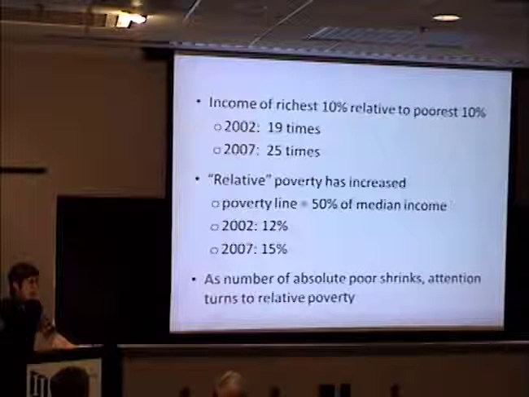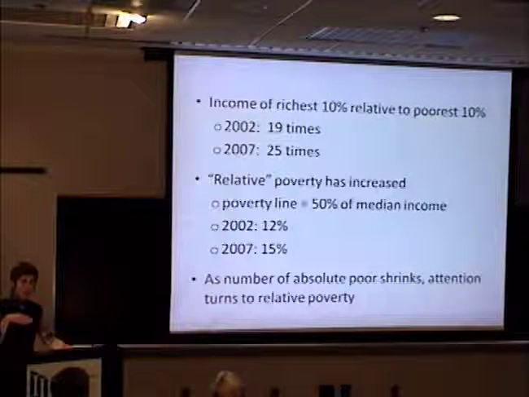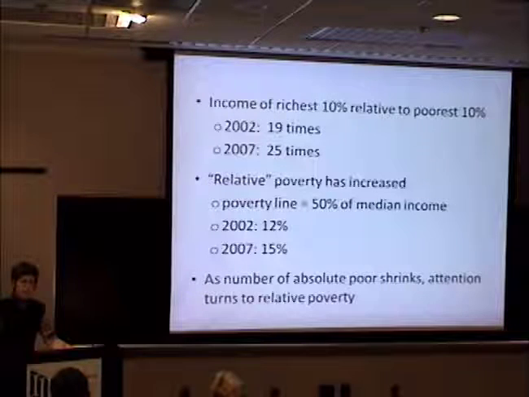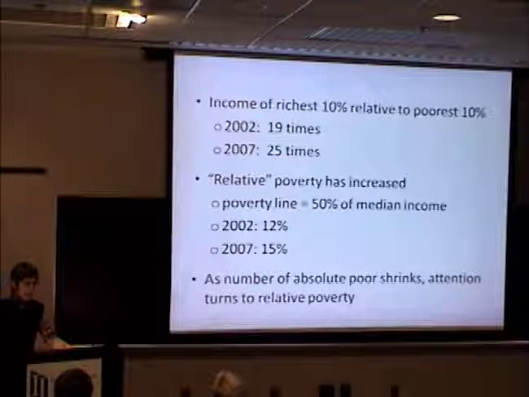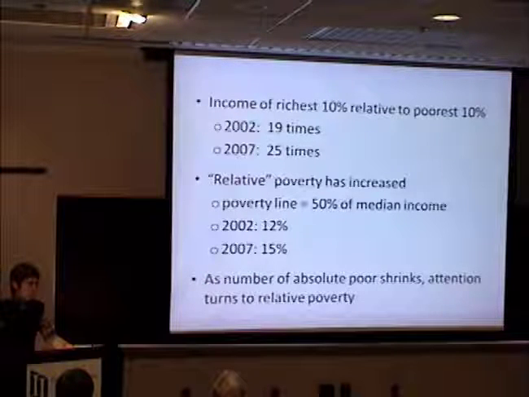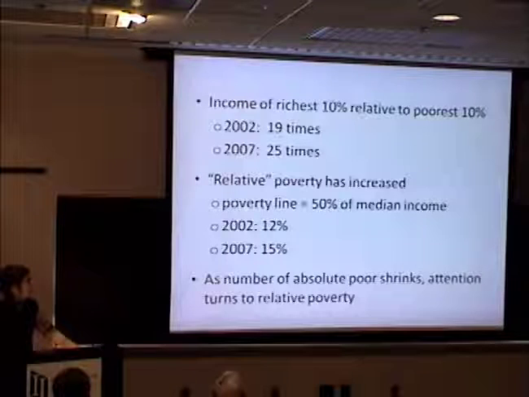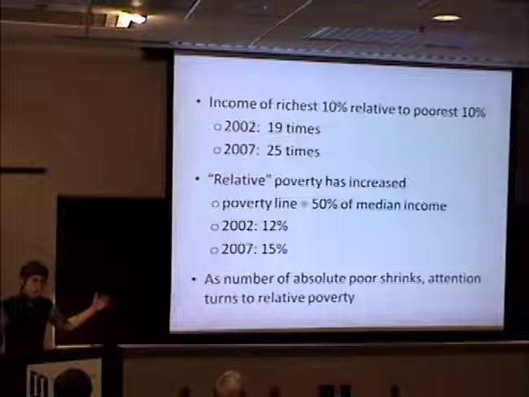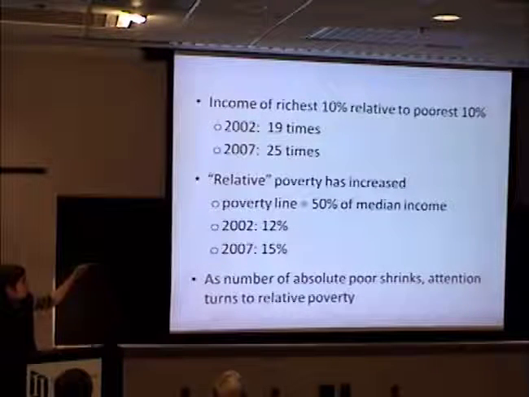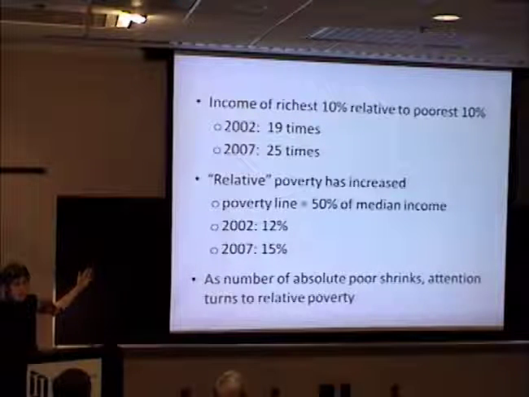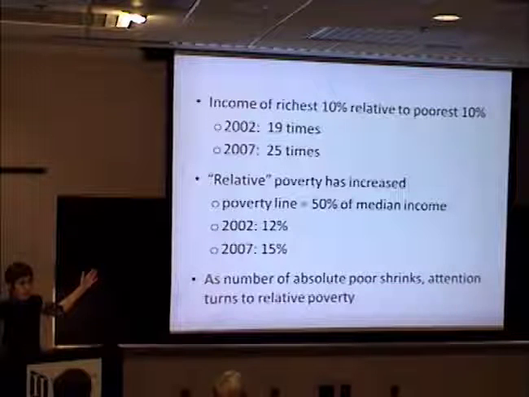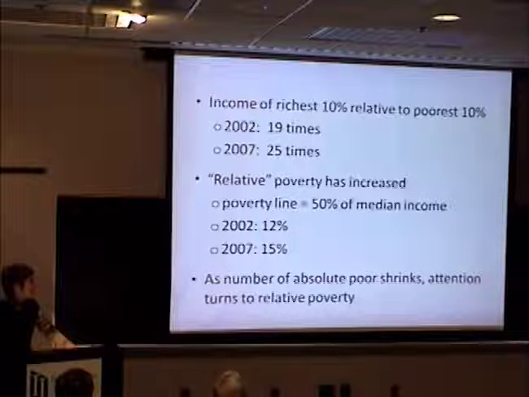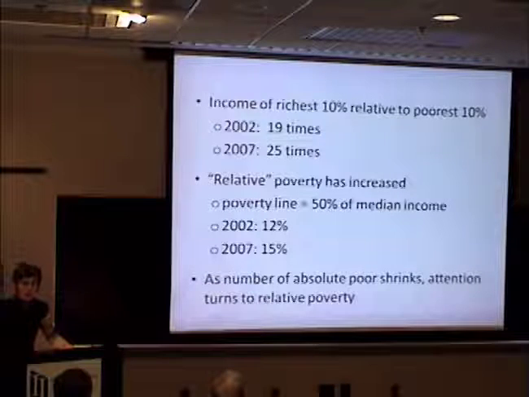Also, some people measure poverty in a different way than using a fixed poverty line. They measure it in relative terms. For example, I think in the US it's still an absolute poverty measure, right? But in Canada and some other countries, poverty is measured relative to median income. Commonly, the cutoff is 50% of median income, sometimes a little higher, 60%. If we use a relative poverty line for China of 50% of median income, then poverty in 2002 was 12%. In 2007, it was 15%. So relative poverty in China seems to be continuing to grow.